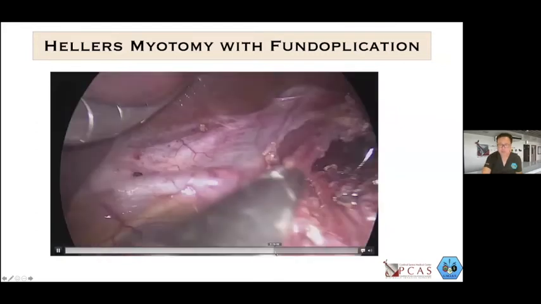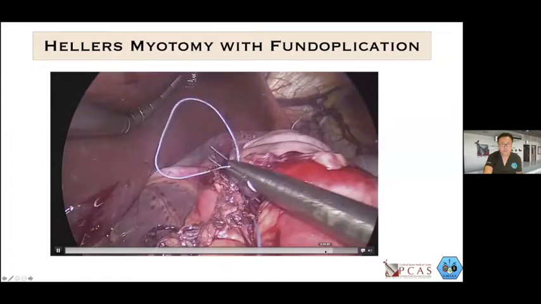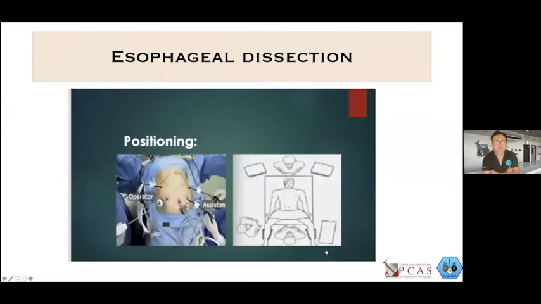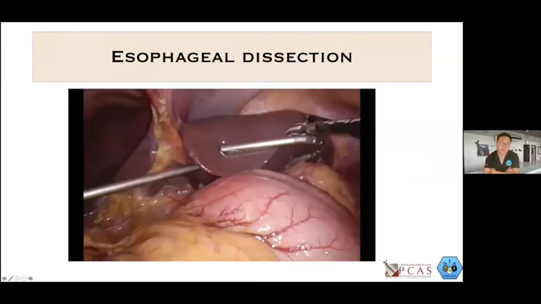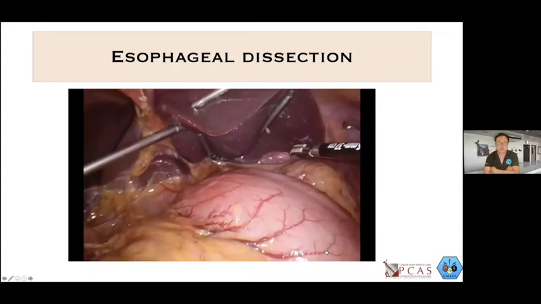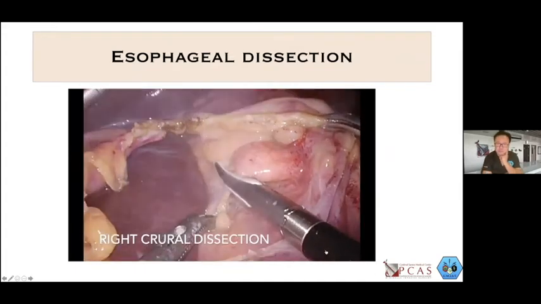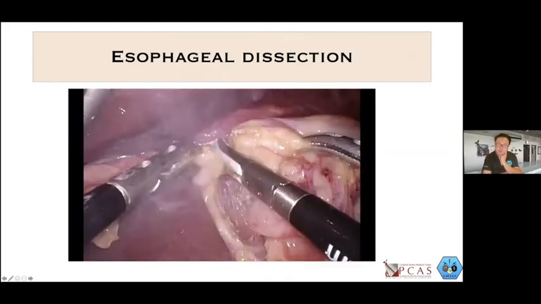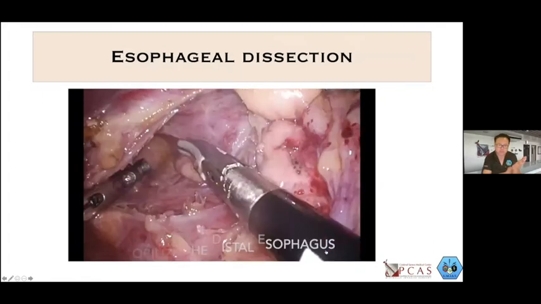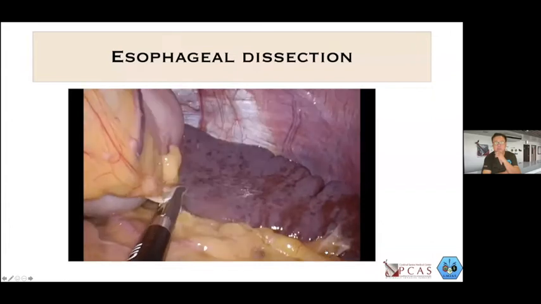So I'll just move this forward in the interest of time. So that's all for dissection and exposure. Then of course your esophageal dissection. This one is a distal esophageal tumor with involvement of the stomach. So a distal esophagectomy was done on this patient with proximal gastrectomy. Initially, we were thinking of doing it how we would do our esophageal surgeries. We would start off with a thoracic approach and go for an abdominal approach. But with this one, we opted to do an abdominal approach first, then thoracic, then abdominal, because the involvement of the gastric area was quite huge.